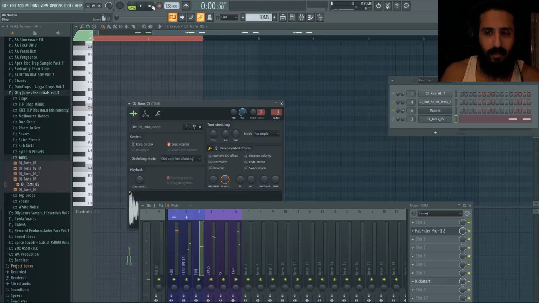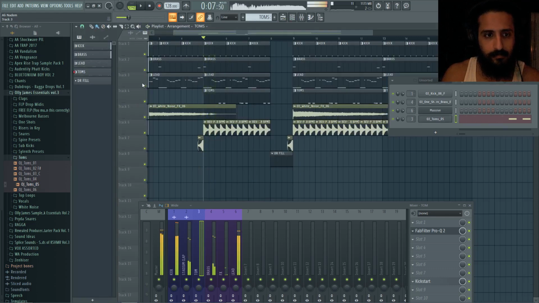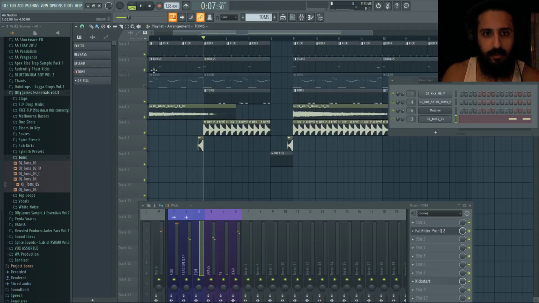It's not too bad. A lot of balancing needs to be done, EQing, but let's focus on the tom. We'll just listen to the percussion, basically.